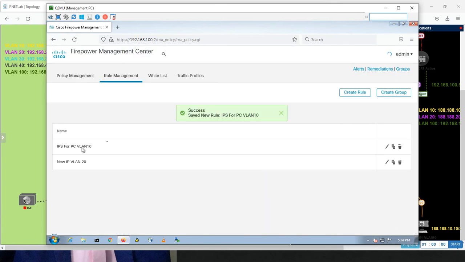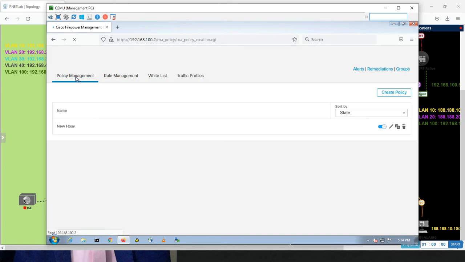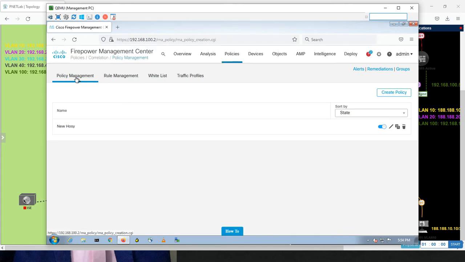So it's here, IPS. Go to the policy management. In this case, if you enable the endpoint security service in ISE, then if this happens, you can send the PC to remediation. For example, you can do that. You can open this policy and map the same, but no, I would actually like to create another policy.